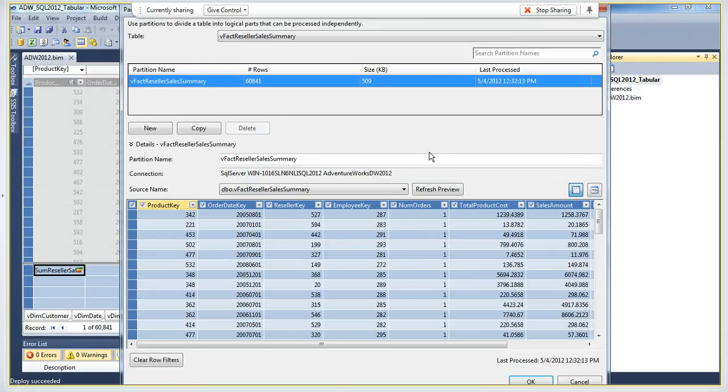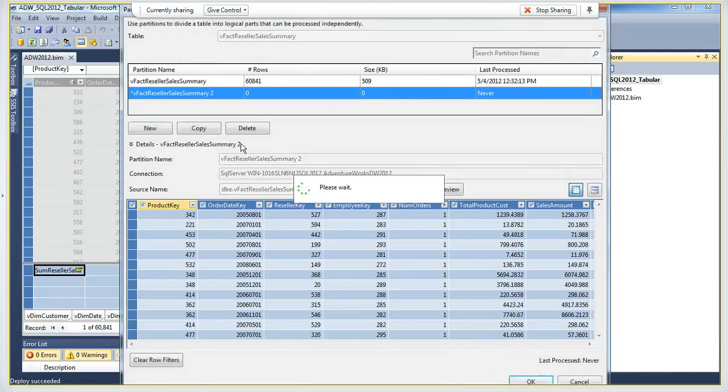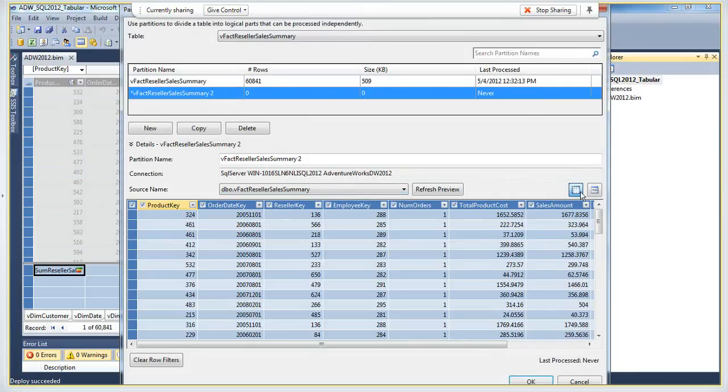And we'd have to actually put in some type of select statement that would filter based upon the date, where we might join this order date key to dim date to do it just for the years, maybe 2006 and before for an archive partition, and then another one for an active partition. So what we would wind up doing is editing this to change the name, and then actually implementing a SQL query, and then adding a second partition where we once again would go in and change this from a table to actually putting in a SQL query to grab the data that's greater than 2006.